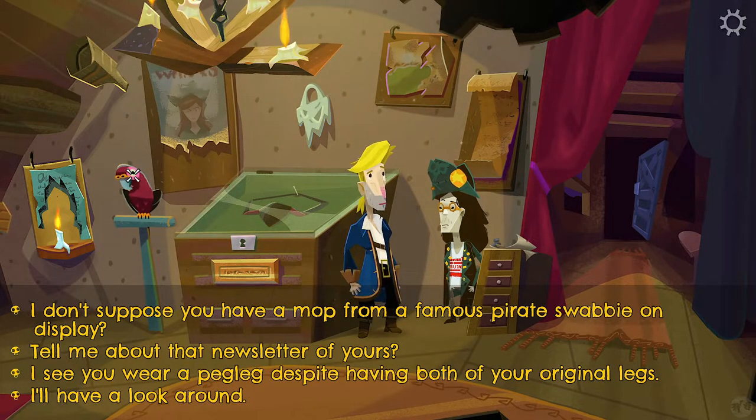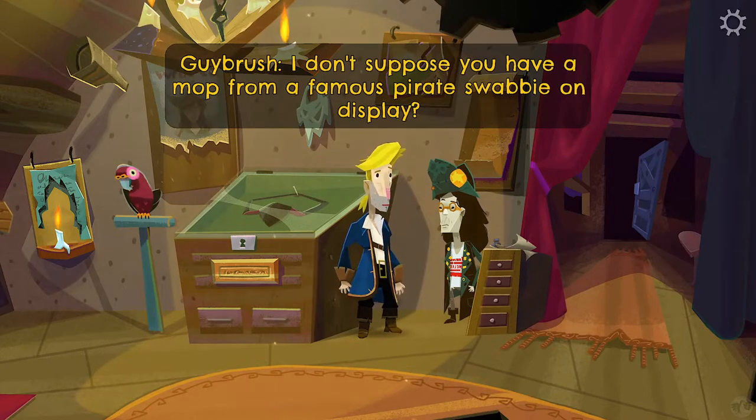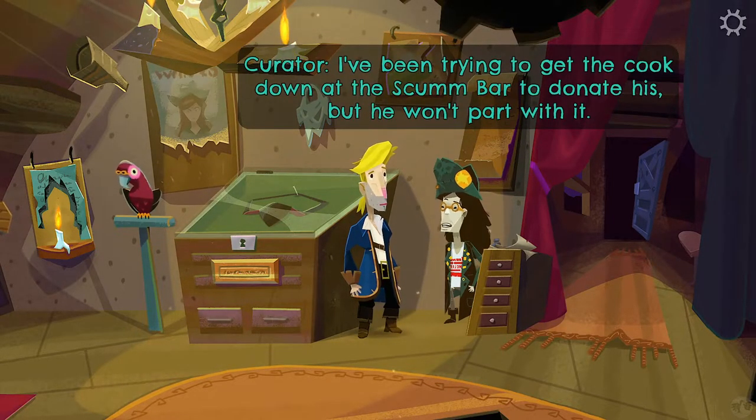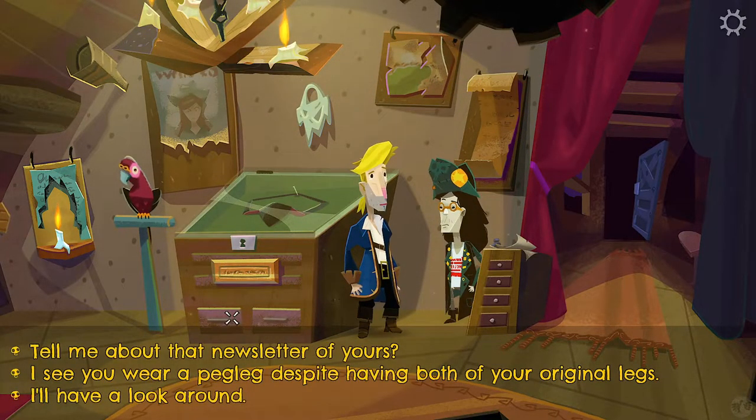Like earphones or earmuffs and the thing you put over your eyes when you're trying to sleep. I don't use them, but I know others. What happened here? I don't suppose you have a mop from a famous pirate swabby on display? I've been trying to get the cook down at the scum bar to donate his, but he won't part with it. So every single person I've talked to has said that I need to get the mop from the cook.